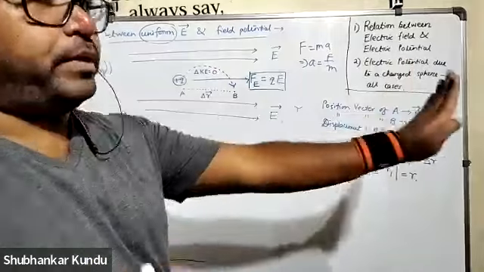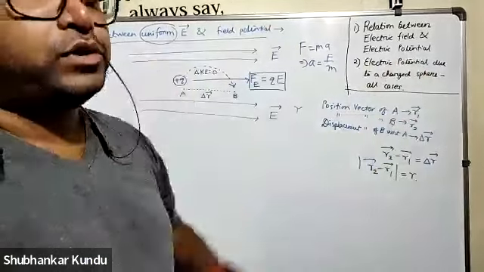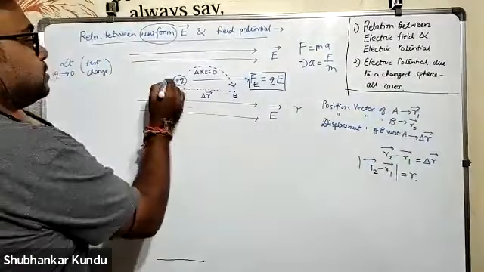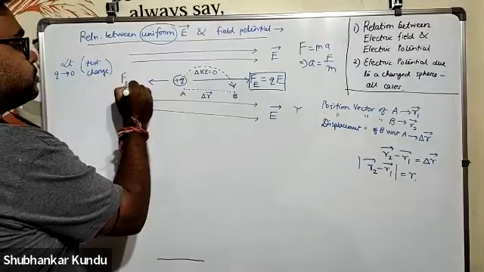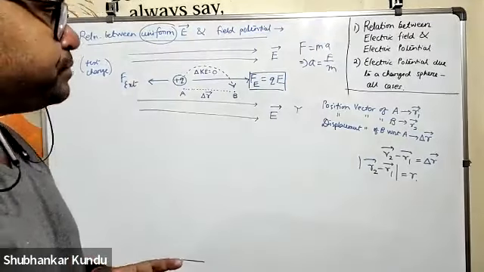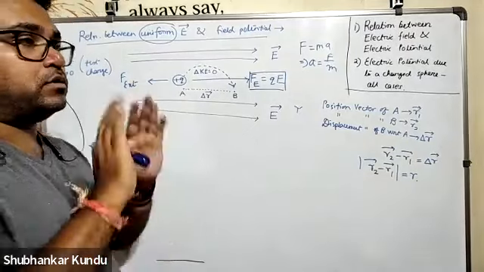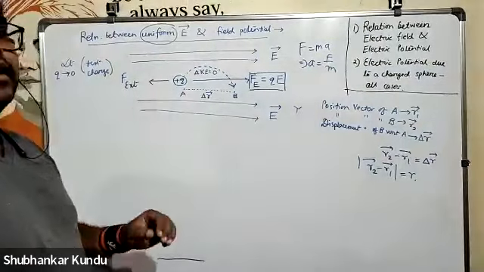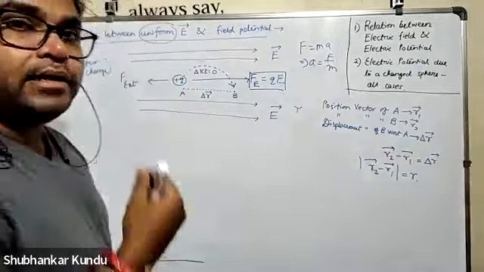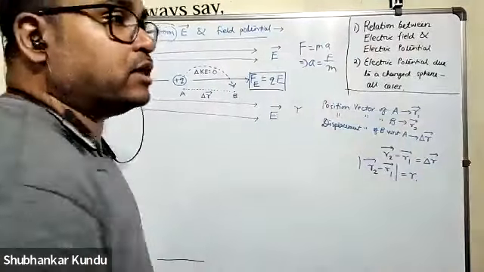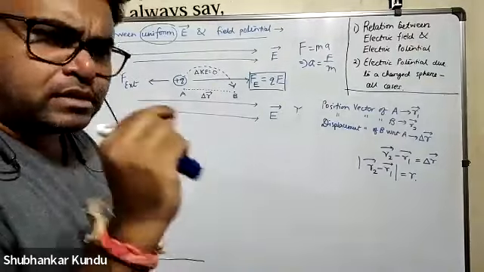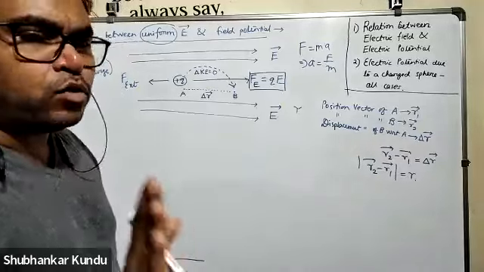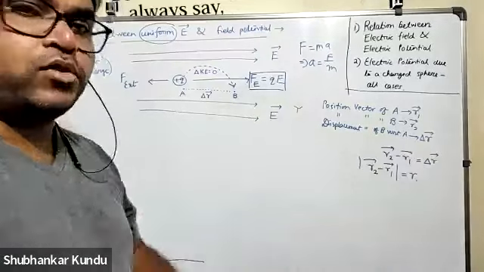So to stop its acceleration in this direction, what do we need to do? We need to apply an external force in the opposite direction. Suppose this electrostatic force is 10 Newton, we will apply a force externally, for example, 9.99999999 Newton. So in this direction, there will be a very negligible force. With this negligible force, the charge will face no acceleration and no change in velocity. Our kinetic energy will now stay constant.